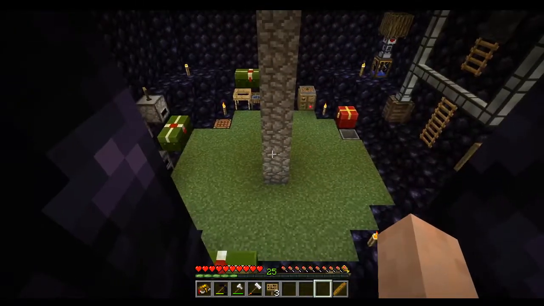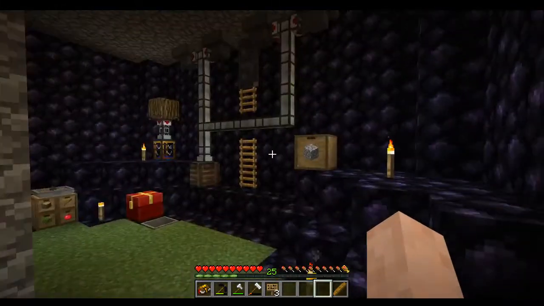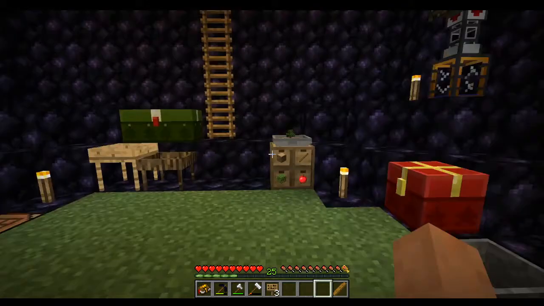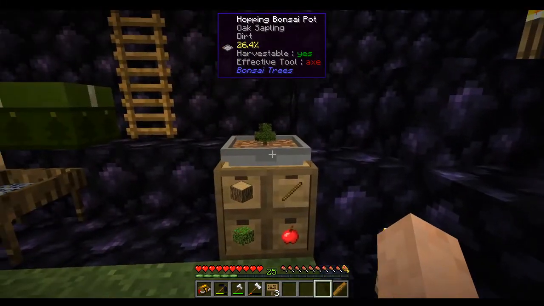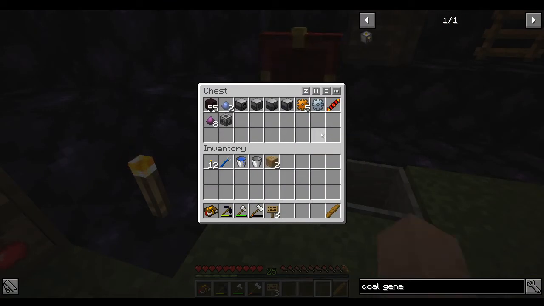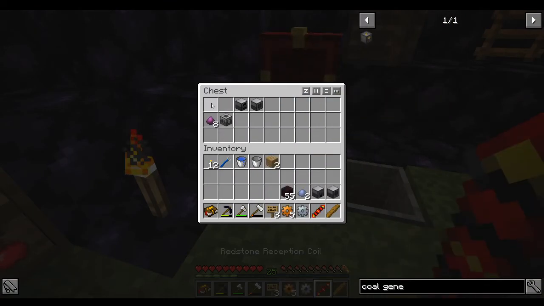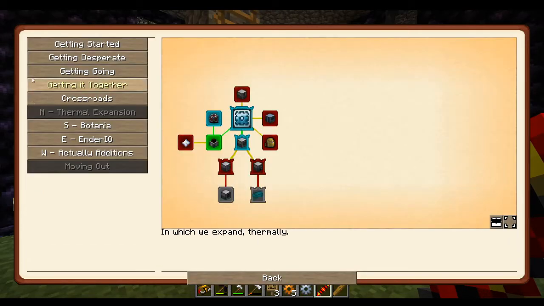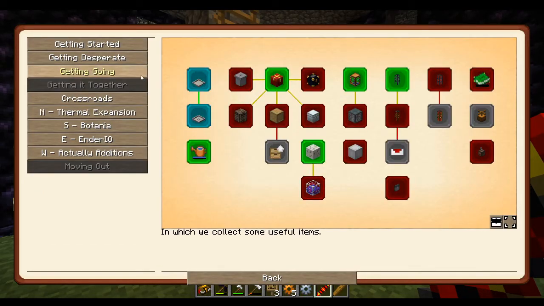If we go back in here, not much has changed, if anything, other than I moved the cobble gen and lava gen out of here. I did set up the hopping bonsai pots. Now, I wanted to show you guys the hopping bonsai pots. I'll show you guys those really quickly here.